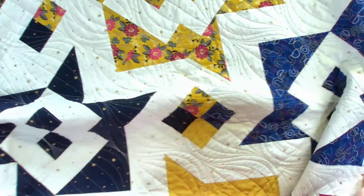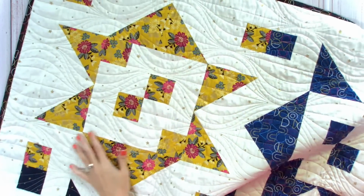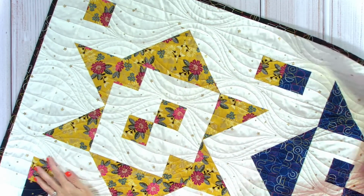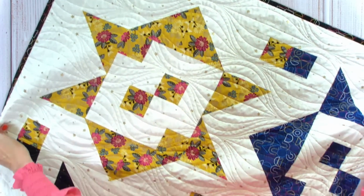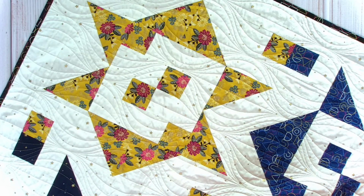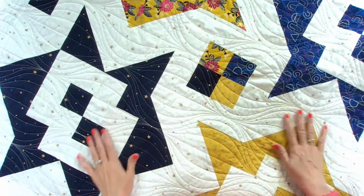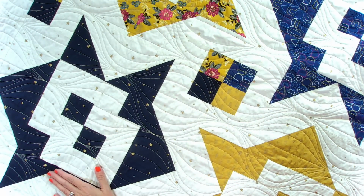So this one, I wanted to show you the Ruby Star Club. Sometimes you guys comment and say, you never show modern stuff. We have plenty of modern things at Fat Quarter Shop, and I tend to just show you the stuff I sew because it is my live stream. But I wanted to show you the Ruby Star Club. When you sign up, you get 12 fat quarters a quarter with a free pattern. Crystal designs all of the patterns, and I think she makes all the samples. And she loves Ruby Star. So this is her design.